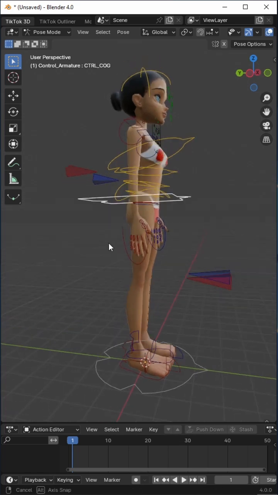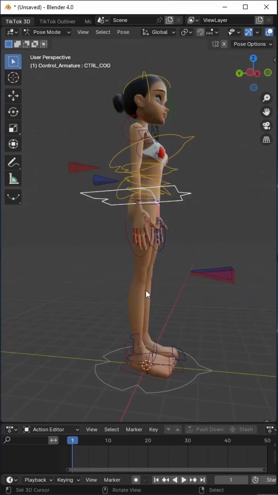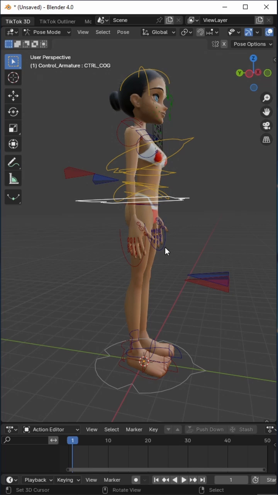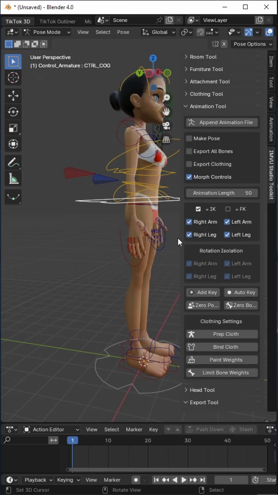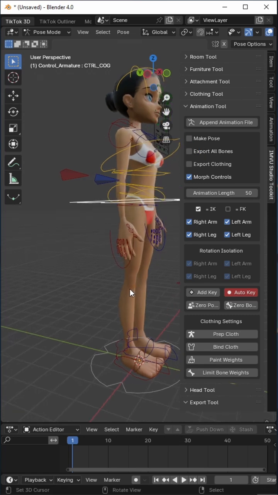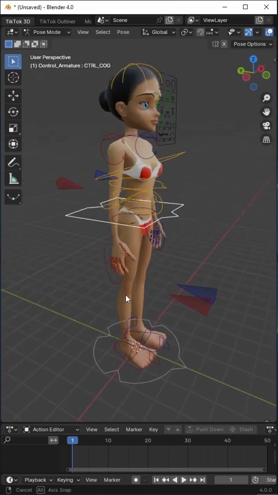So we select that. Actually, before we do, shortcut key N to bring up the toolkit. To save us some time, auto key, enable that, and it'll drop in our keyframes into the timeline as we pose our elements. So auto key. We can leave the other things till later when we actually export this and get it into IMVU. So close that, N key.